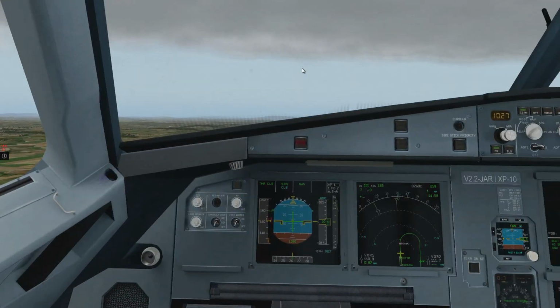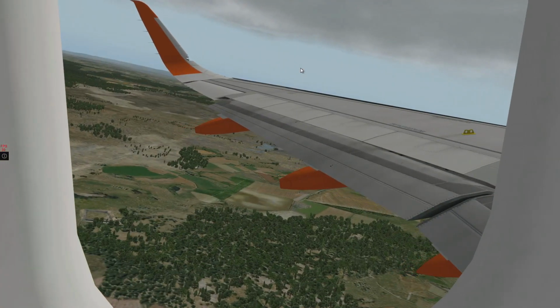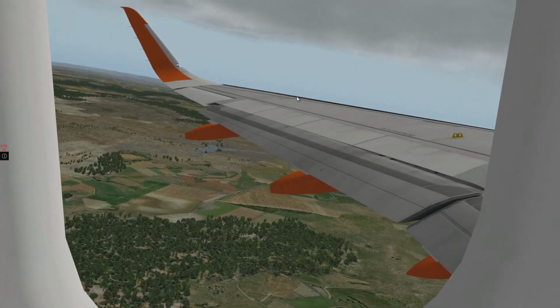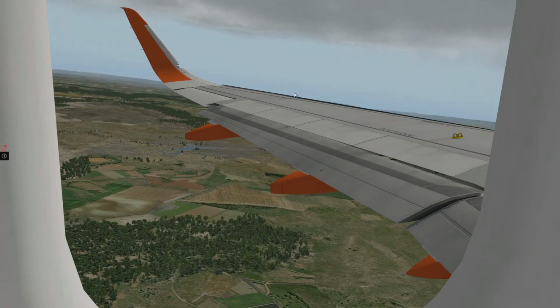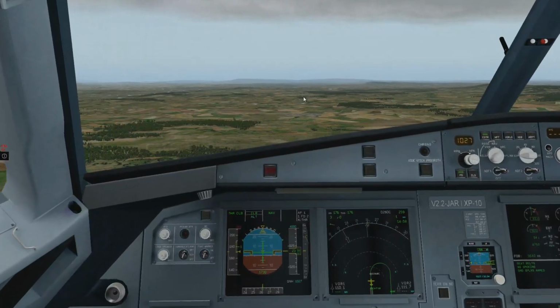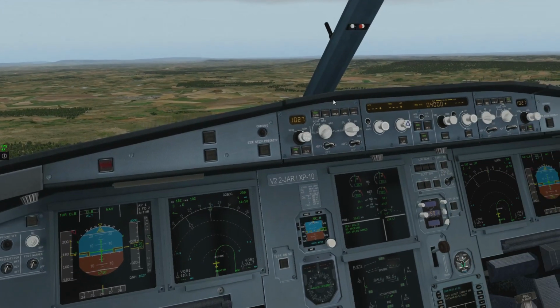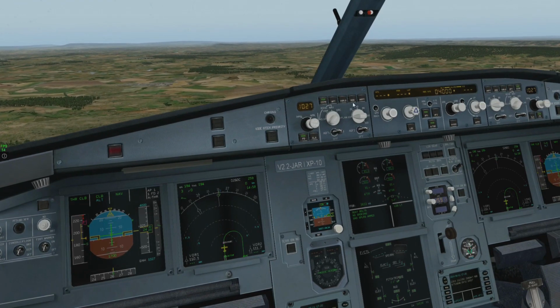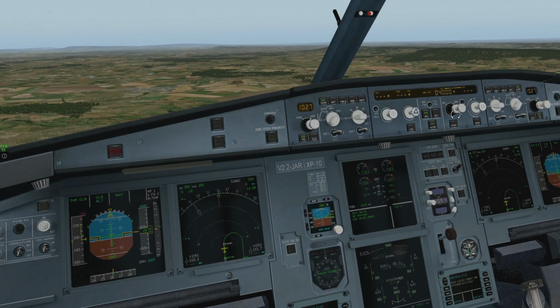Let's have a look out the window, see what's going on back there. See, X-Plane ground is so nice. It looks so much different than FSX. It just looks so better, well, I was about to say rendered. I think rendered is the correct term. Right, so we can start to speed up now. Flaps coming in. Flaps 0.